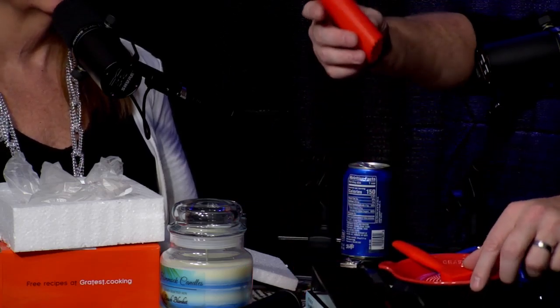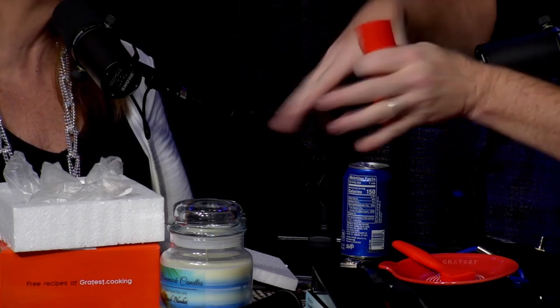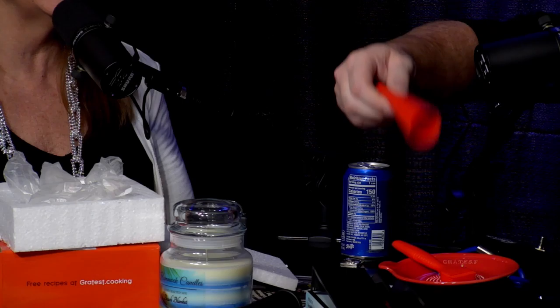This I thought was ingenious. So say you're doing garlic, right? Take your garlic in there and then you roll it like this. No way. And it separates all the stuff. And it comes out nice. So they throw that in to do that. So anything that you've got to get in there and separate. How simple is that? Is that cool?